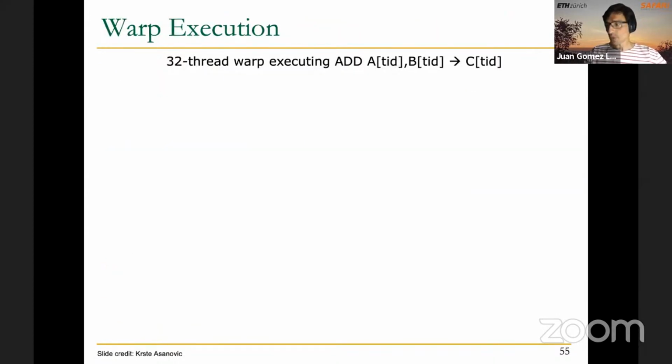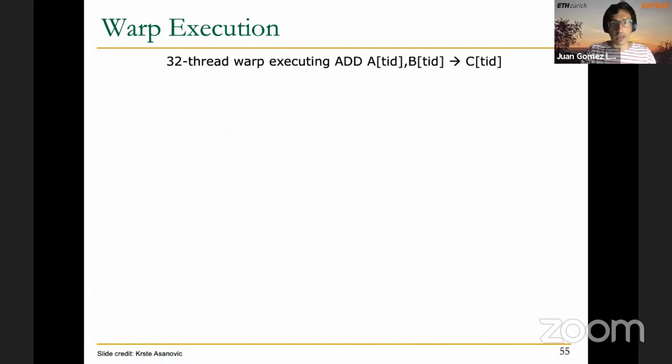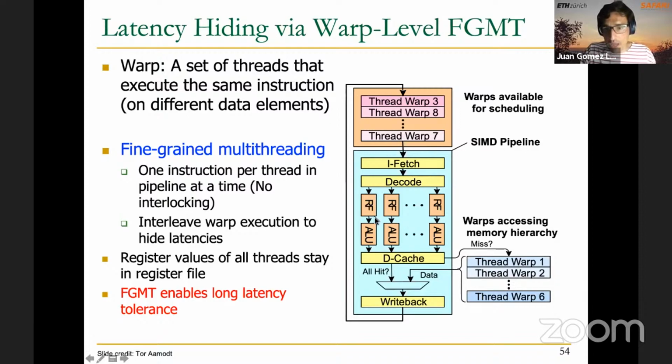Okay. Now we are going to go a little bit deeper into how the threads, the scalar instruction streams that compose each of the individual threads, are executed onto the hardware when the warp is formed. Imagine that we are using 32 thread warps. Each warp has 32 threads, and it operates on 32 elements at the same time. Then, how are they executed onto the SIMD pipeline? It depends on how many of these scalar pipelines that you see here are in parallel. It depends on how many of these we have.